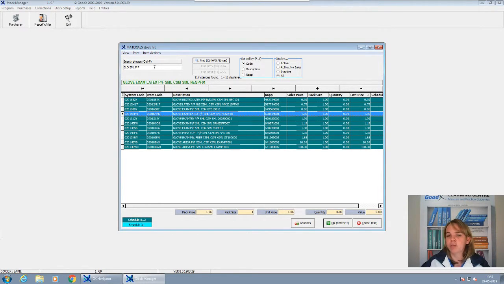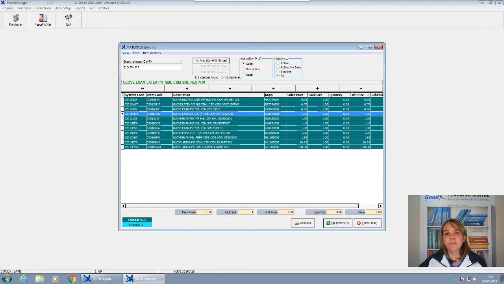That's always your best way to go with the stock items. Now, here you can see sometimes that is really nice. The code at the back will be displayed on the boxes that you receive from the supplier. Now here we're going to say, for instance, we have this glove exam glove, latex, but it's powder free small.